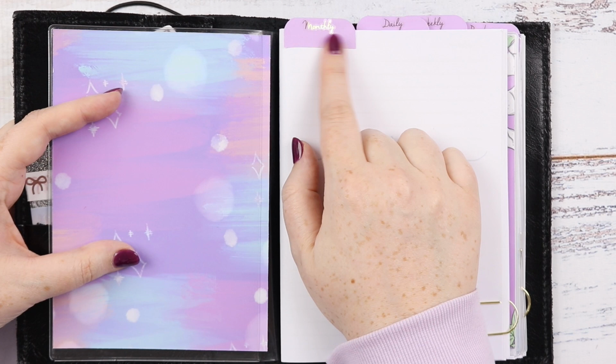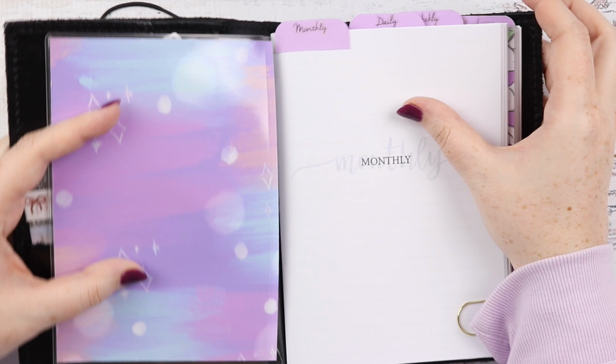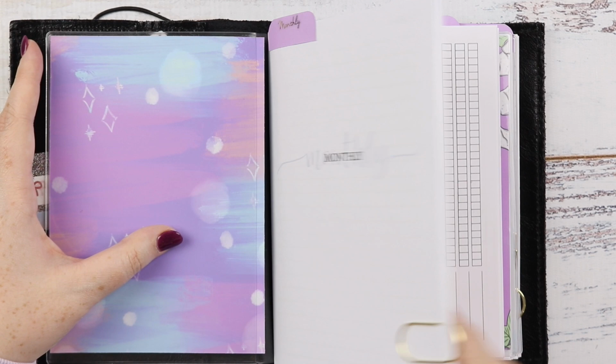Then I made this tab by myself. I just got my leftover cardboard papers and cut out little tabs and rounded the corners, and they had a rose colored transparent gold foil words up here. So I got monthly, and this is the monthly from Jasenia Printables, and this is the monthly on four pages.